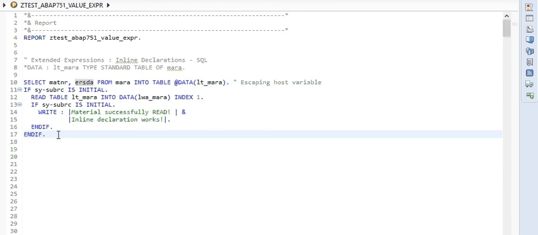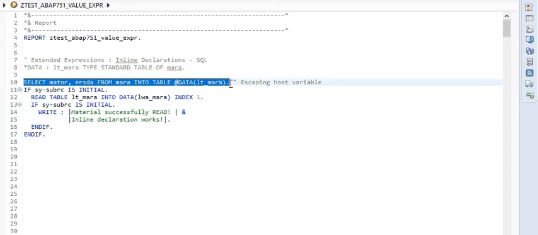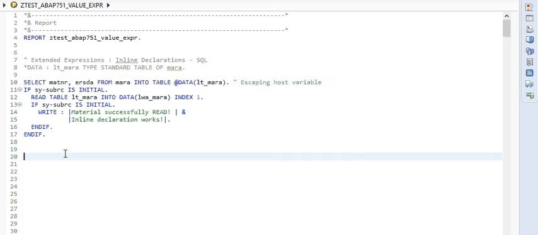For example, one could write a select statement like this also. Select single Matnr into LV Matnr.